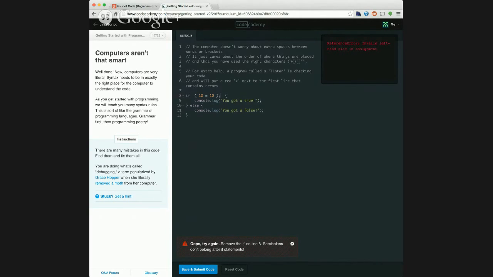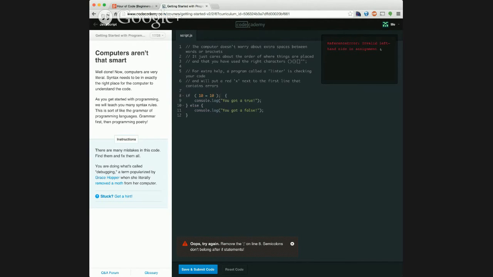Unfortunately, programming has, I'm sure everybody's seen, really cryptic error messages, like reference error, invalid, something where you think, what am I supposed to do with that? I have no idea. And yeah, they have those. As a programmer, you will start to understand more what those are trying to say.